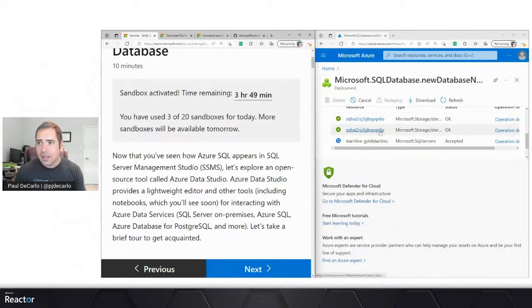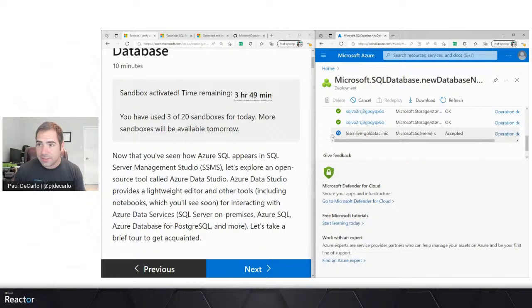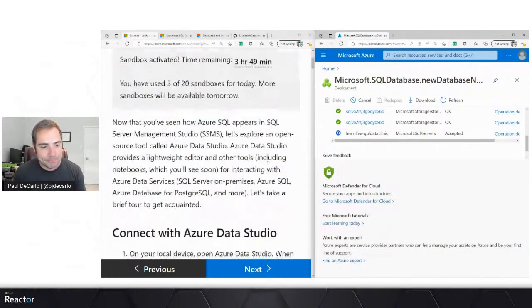So you'll see here, just adding the status of my database that is being deployed right now. It looks like the server is coming online. You'll see this step here where it says SQL Server. That's a good indication that we might be able to connect to our database. You probably want to wait for that to be a check mark, but I found that you can connect a little early, and it may or may not have that AdventureWorks database migrated to it just yet. That's going to be another step in our deployment. So just make sure that as you continue, if any of these are still in progress, it's possible that when you connect, you may just need to wait a little bit longer.